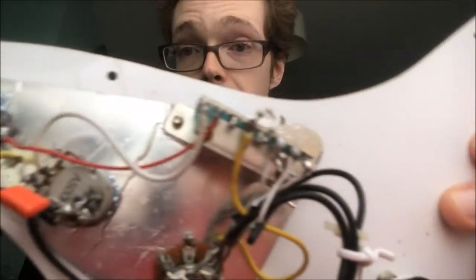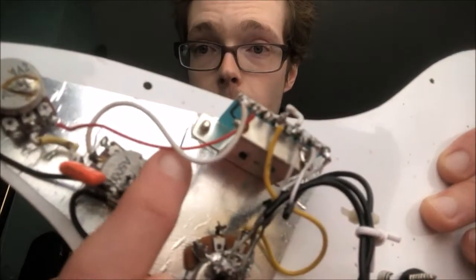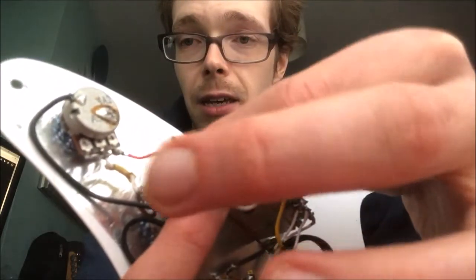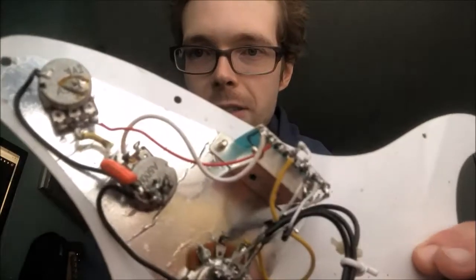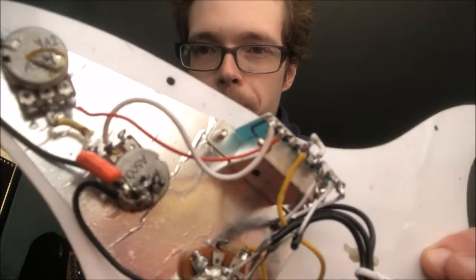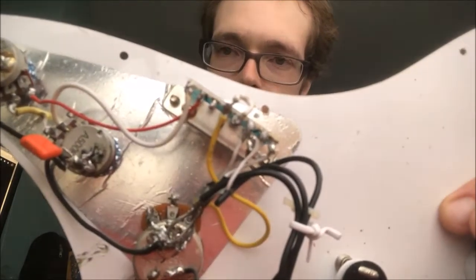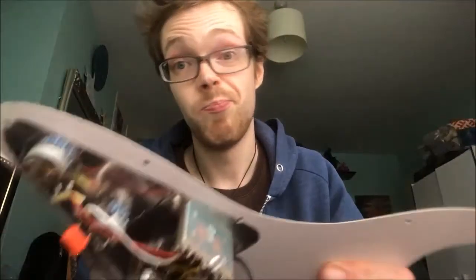Again, you can see the really cheap flimsy wiring. This is all the stock wiring. I mean, look at that, it's so thin, because I'd be holding it there and I'd try and solder there and then I'd bloody burn my fingers. It's so thin. So that's the difference in switch. Again, they're just going to wear out physically quicker than the big boy stuff.